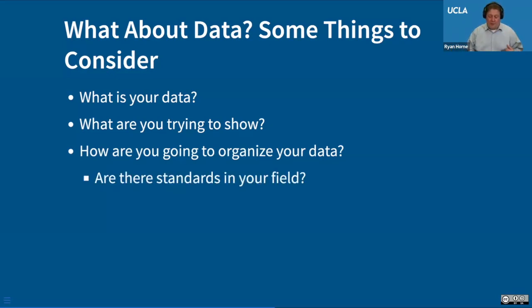And why do we talk about ontologies and vocabularies? Are there standards in your field? I can tell you that for geographic modeling online, there's plenty of standards. For historical GIS, we have Linked Traces and Linked Places. We have JSON formats, we have shapefile formats. We have different kinds of standards that have to be used.